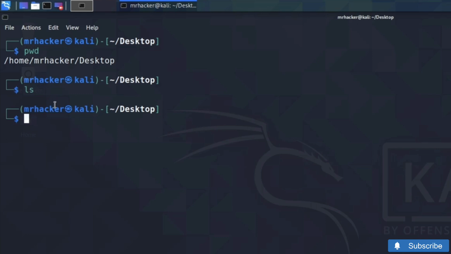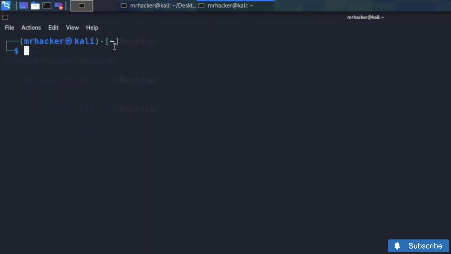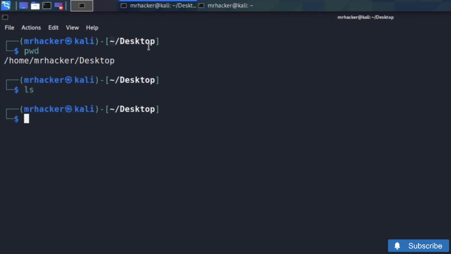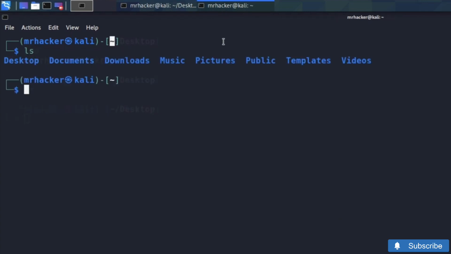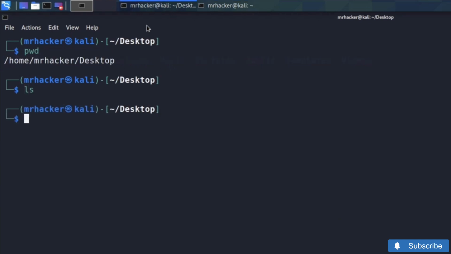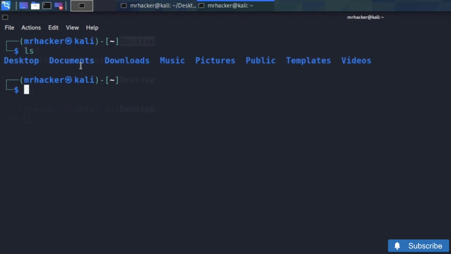But this doesn't mean that all the other directories are also empty. For example, we can also open another terminal, which will be in this directory right here and not in desktop directory. And if I type ls here, well, now we get some response back. We get a list of other subdirectories that are inside of this directory right here. And we also get the desktop directory. So we can conclude that this desktop directory that we are inside in this first terminal is actually a subdirectory of Mr. Hacker.